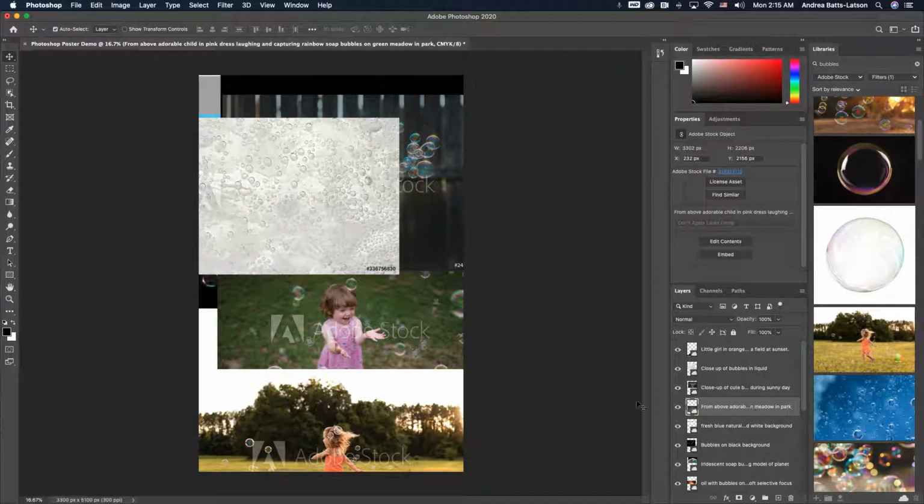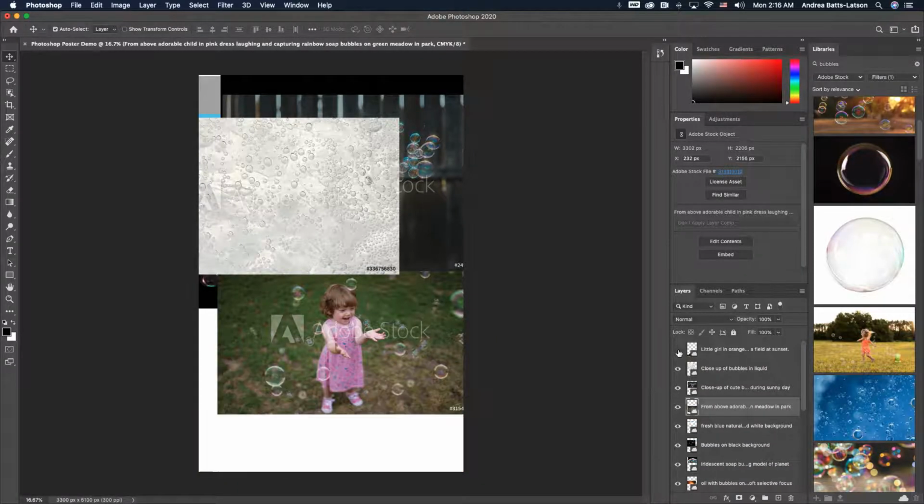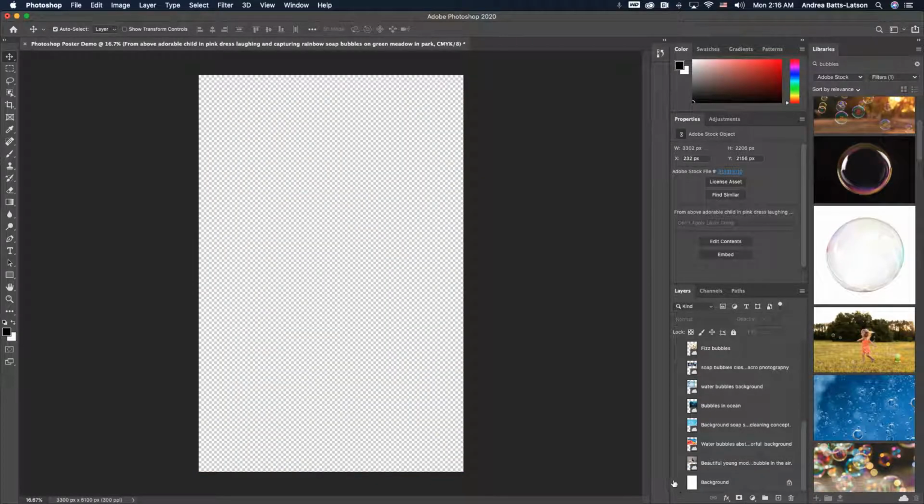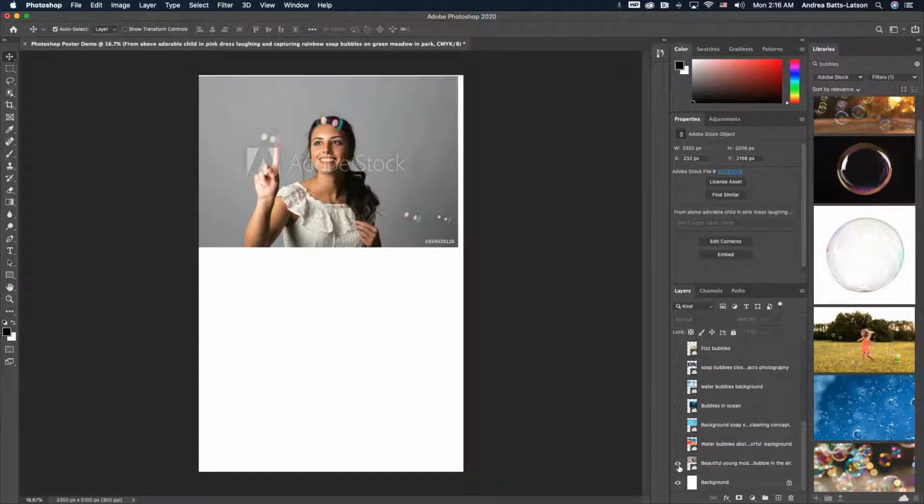Typically, I like to have my layers panel where I can see every single layer, and you guys see that I have a whole bunch, but that's okay. All right, so what I'm going to do is I'm going to hide a lot of the layers. So, the eyeball is to hide and show. But if I want to hide a whole bunch at once, if I hold the mouse down and just scroll down, I can hide as many layers as I want, all the way down to the bottom. So that's just the shortcut key.